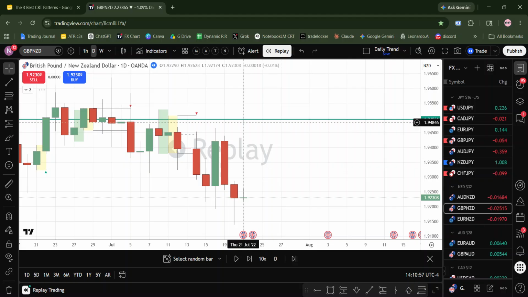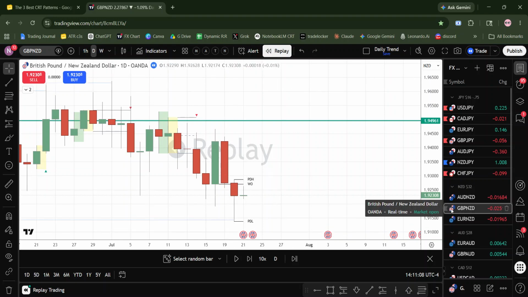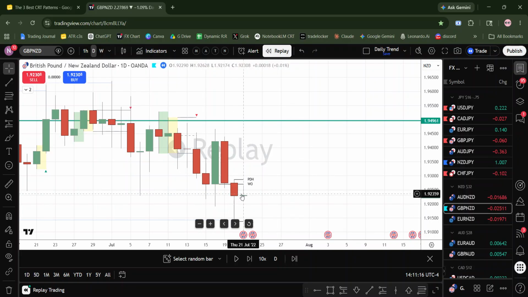All right, so we got a very tiny day here. So this will be either an NR7 or an ATR candle. But first I want to see if it's an NR4. It is not. So my only other option is a sweep. So I'll mark it with a cayenne color. So I have no bias on this one.